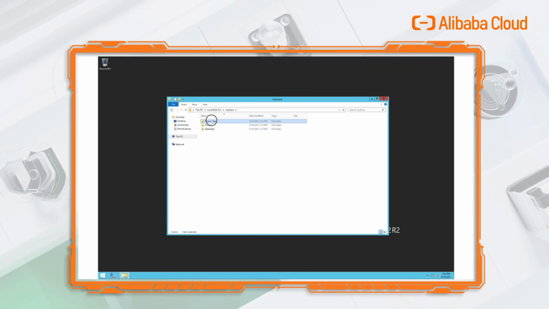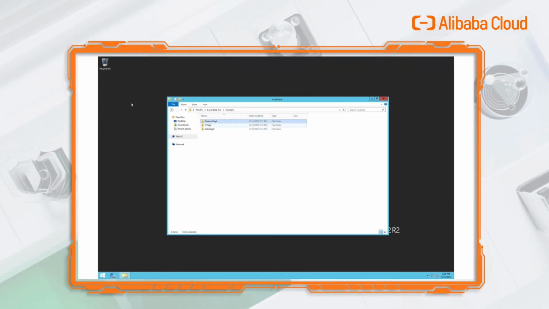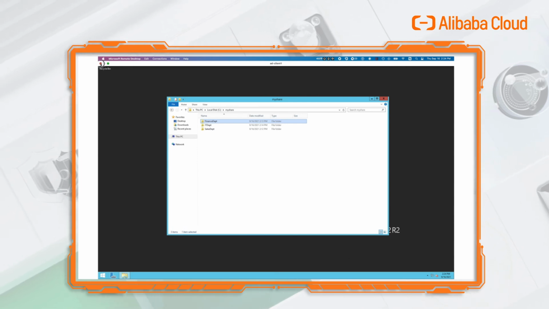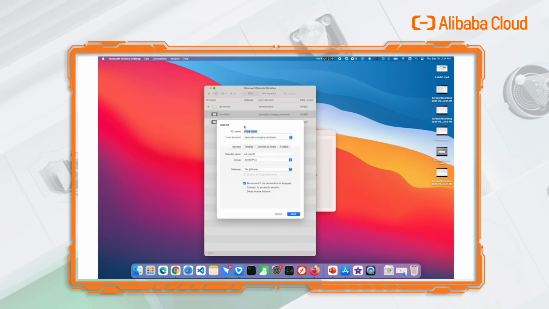And same thing for the finance department. Then we can try to log on with the finance department's Lisa. Let's go with Lisa.